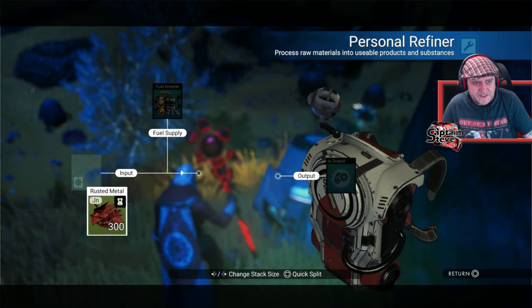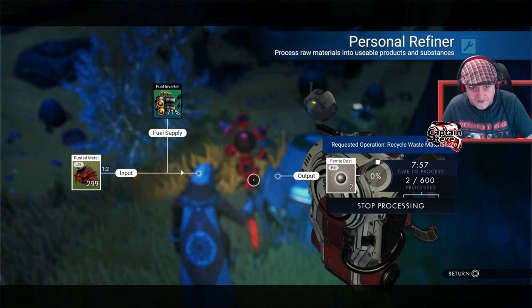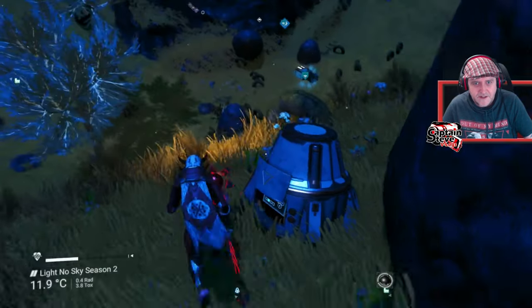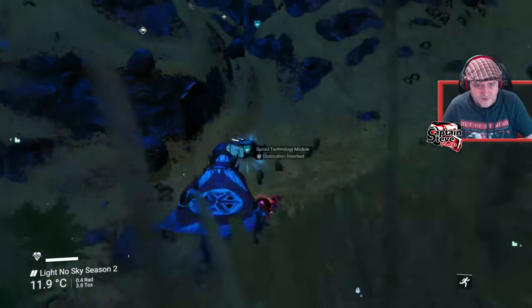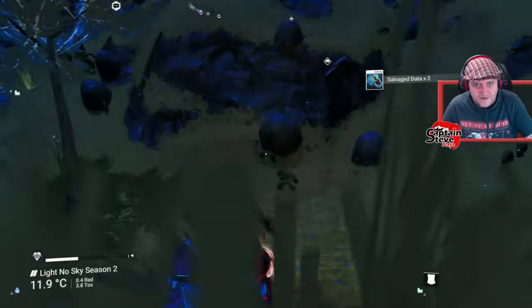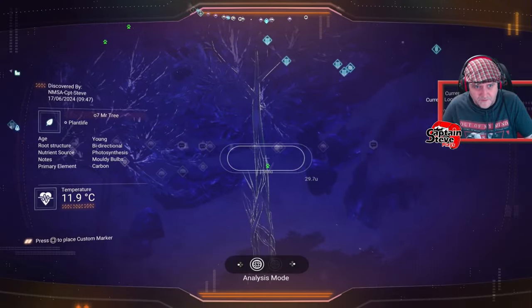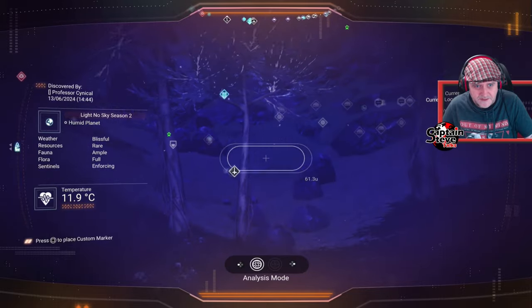Let's get this into there. Let's turn that into ferrite dust. And then we can turn that into ionized ferrite and into magnetized ferrite. So at least we can do that step. We'll pick that up because it's in the air. Why the fudge not? I'm having a really good time, people. Okay. It's been fairly lucky so far.